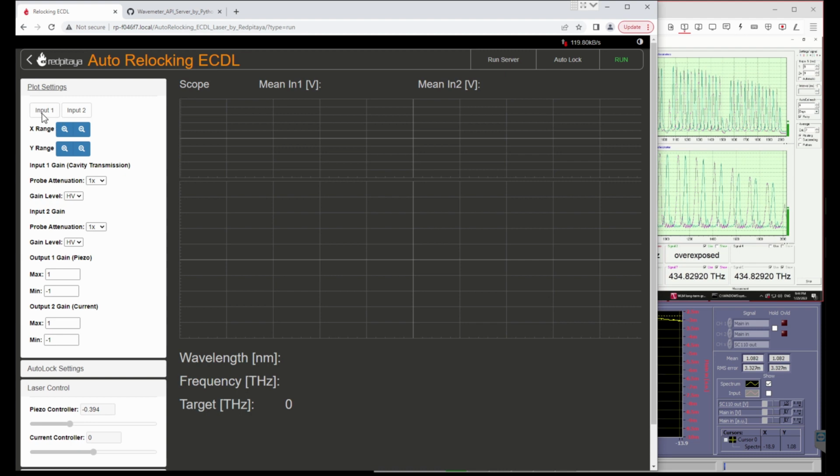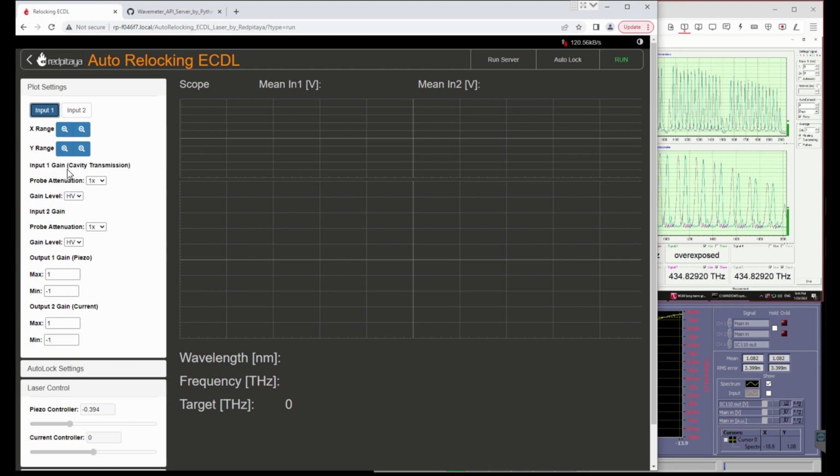Here we want to use input one because our transmission signal is connected to input one. These two parameters change the X range and the Y range of the oscilloscope. This part is for monitoring the transmission signal, and this part is for monitoring the wavemeter.